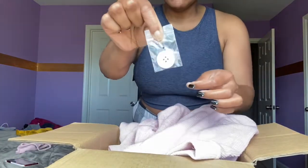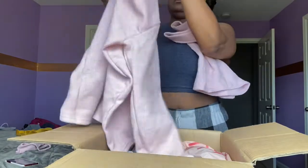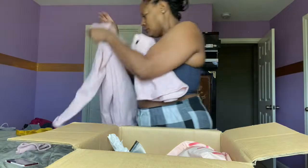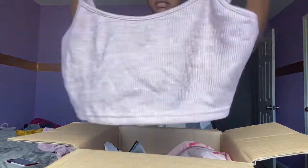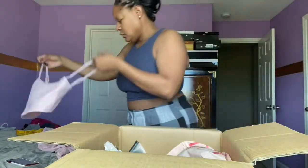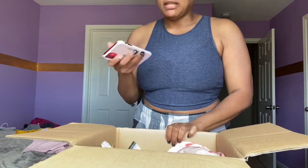Oh cute — there's a little extra button in case something pops off. This is a pink shorts set with a cute cardigan. It's the SXY Rib Knit Crop Cami Top with Coat and Shorts Set — a sweater short set in dusty pink. That was $17. I'll probably keep the cardigan. Very cute.